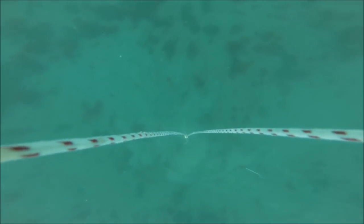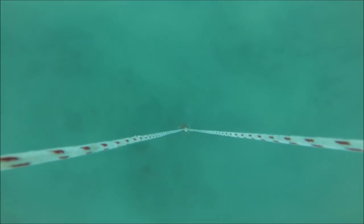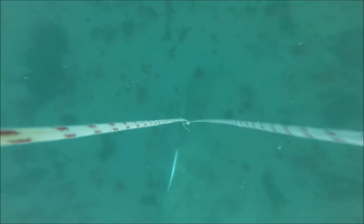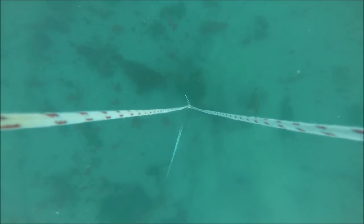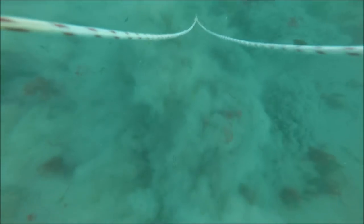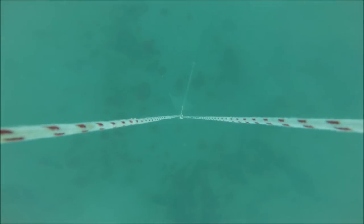Here is the Fortress anchor at the same sandy mud anchorage, 2.5 to 1 scope. The anchor struggled but eventually did set, and on the reset another lengthy drag — it eventually set again. Here's the Spade anchor at 2.5 to 1 scope — that's just almost an immediate setting. Here's the reverse: the chain arcs around, anchor pivots, drags maybe 1 or 2 anchor lengths, and brings the boat to an abrupt halt. On retrieval it has a good amount of seabed initially, but it flushes away pretty quickly.